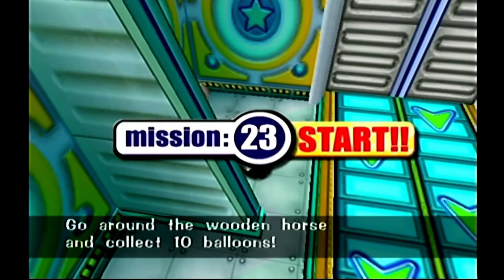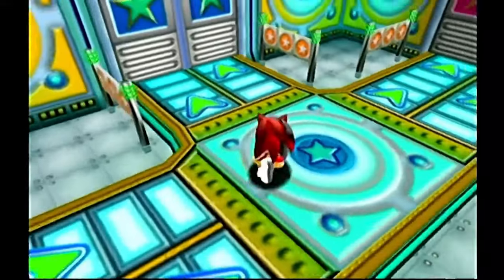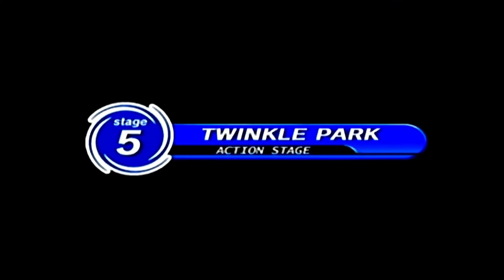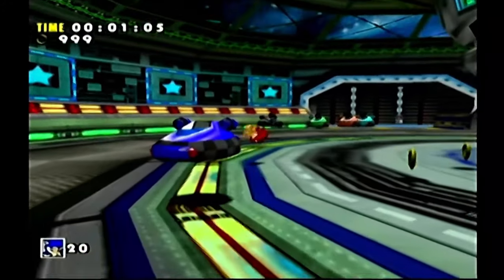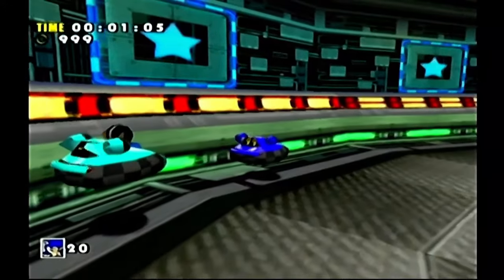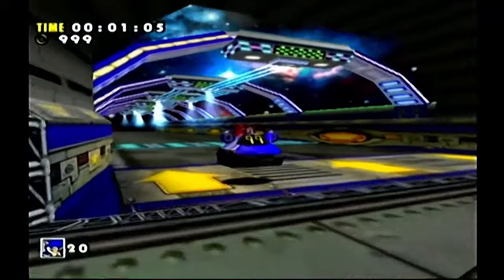Go around the wooden horse and collect the 10 balloons! Okay. Alright. Let's get to one of the hardest missions first, then. What do you say? Let me guess. It's the 10 balloons? No. So we have, I believe, two missions to do here. The first one is get all the flags that are here on the track. And essentially what you have to do is get on a car that opens the door so you can get out and get these flags.